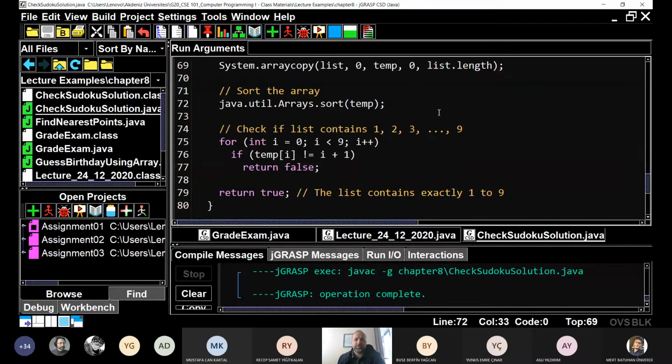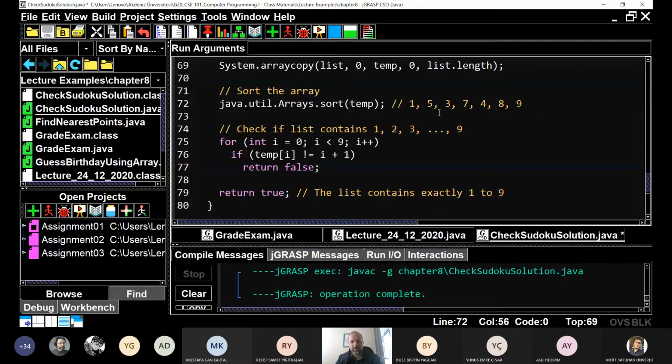Because if, for example, our list contained 1, 5, 3, 7, 4, 8, 9, 6, and it should be the last one, should be 2, but let's say we did 3 again. When this gets sorted, what'll happen is it'll be 1, 3, 3, right? Because there is no 2.